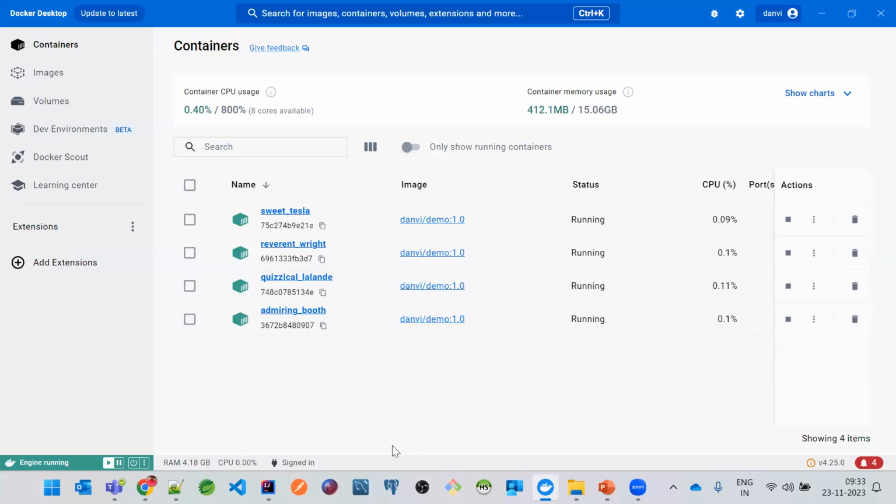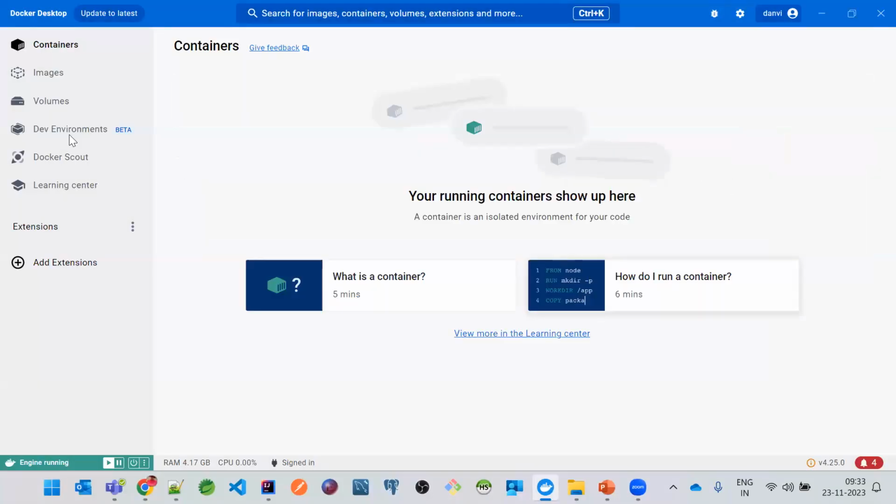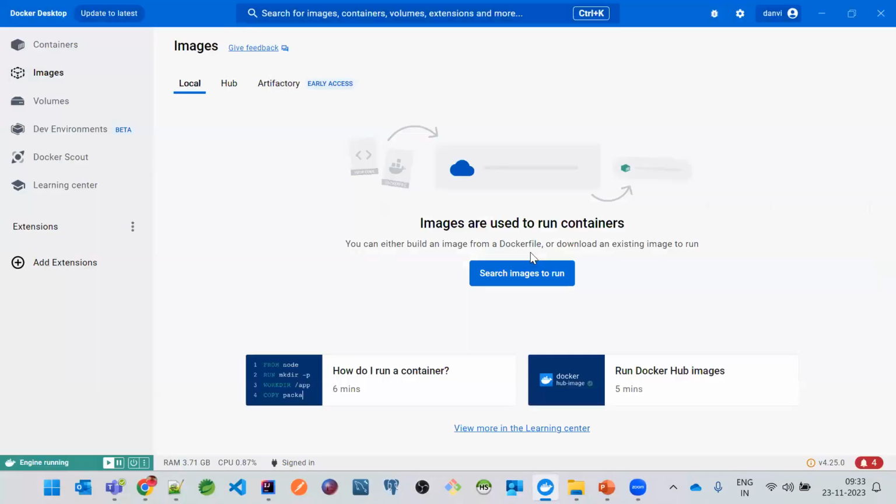Okay. So now, what I just wanted to do, I just wanted to delete all these containers, and go to the application where we have used the MySQL. Now delete this one as well.